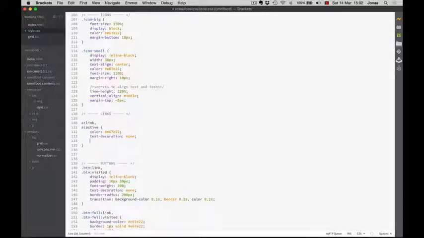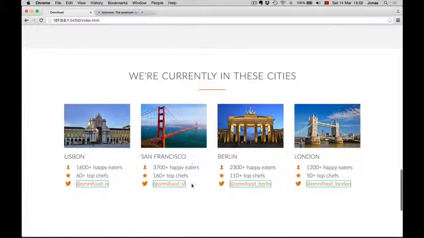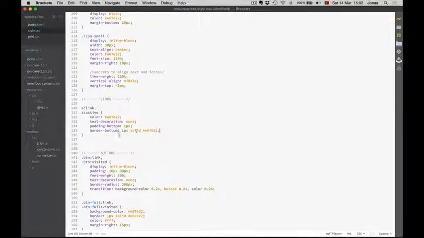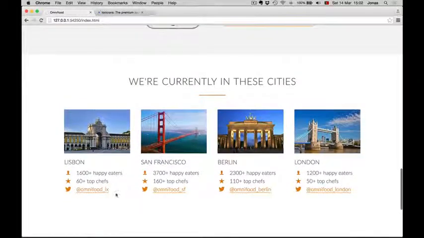But we will do that in a more beautiful way, and that's with a border bottom. So a border at the bottom. The simple 1 pixel and solid, and also this orange. And to make it even more stand out, we'll add a padding at the bottom, 1 pixel maybe, so we have some space between the text and the border. So let's see what it looks like. I have to get rid of these blue boxes, which comes every time we select an element. Okay, this is what it looks like.